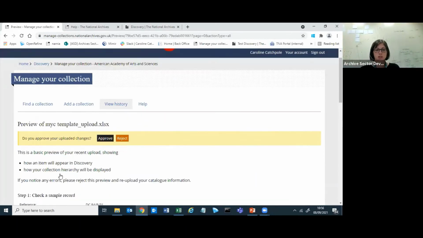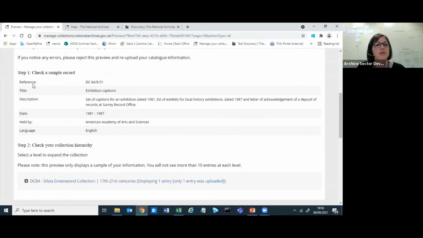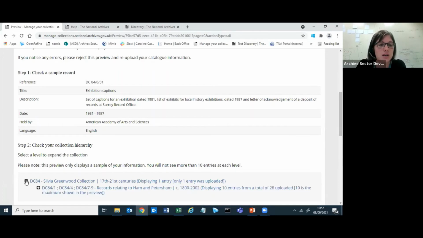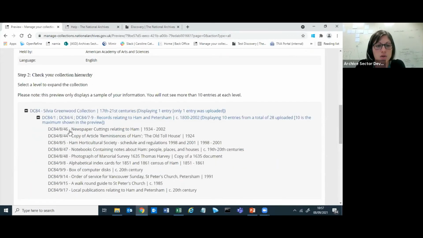This just takes a sample of the collection. It gives you a sample record in the top half, which is step one, and that's purely to see if you have put the right information against the right fields. If I had put data against wrong fields, this is a useful reference point to see if everything's looking as it should. And then we show 10 rows of data in the tree, just to see that everything's looking as it should.